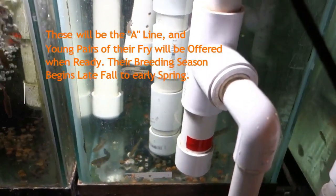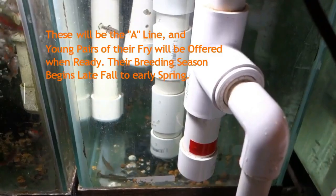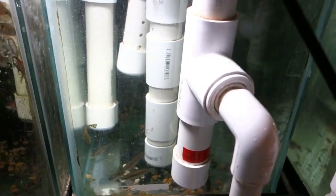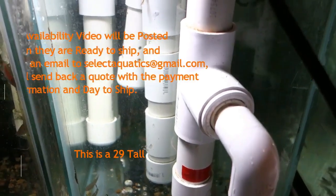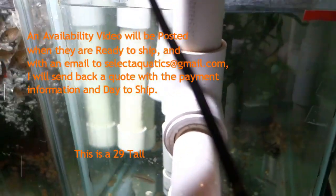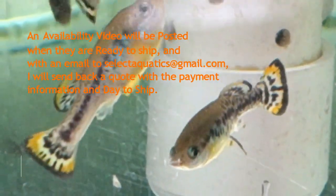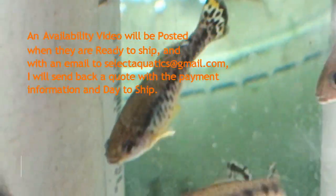And the sparsely populated breeder tank for the furcidens will just be kept an eye on. They generally don't bother their fry when well fed. The tank has quite a few plants in it for the young to hide in. And we'll just keep an eye on this tank as they approach their breeding season, which will occur into the fall.